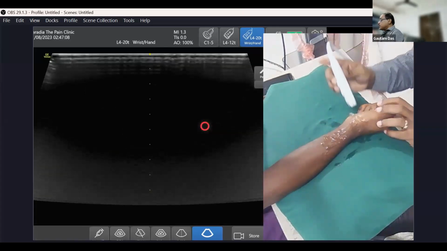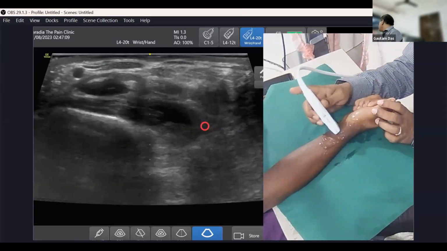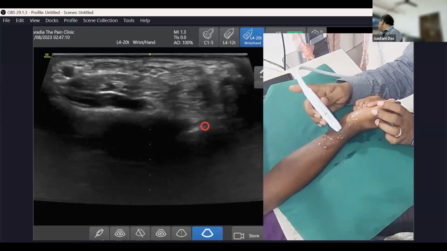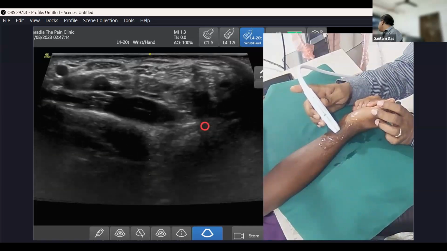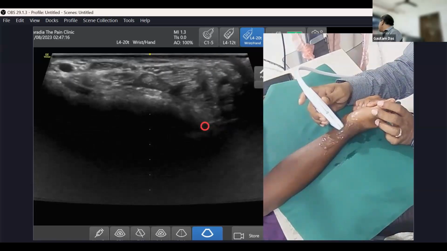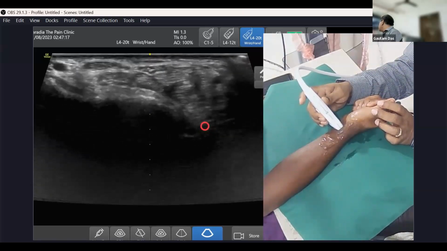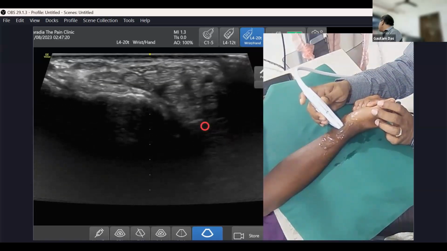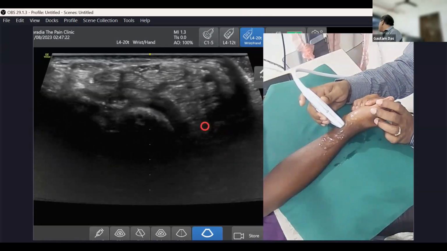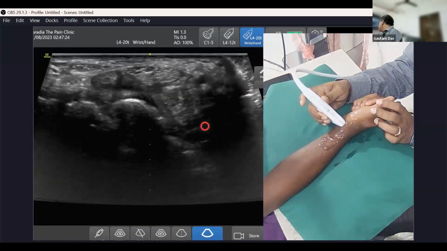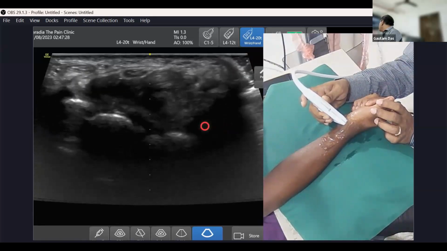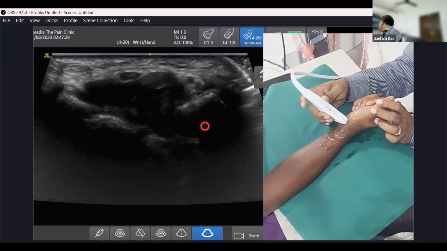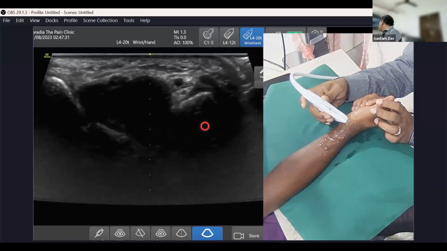Again, let me show you. So it should be starting from here. So the distal radioulnar joint, and then the pronator quadratus, then radius, ulna, radius on this side, ulna on this side. Now lunate bone is appearing. I am going more distally. Now lunate is vanishing. And now that is the starting point of the carpal tunnel. So you can see the two bones are appearing on the two sides, and that is the proximal carpal tunnel.